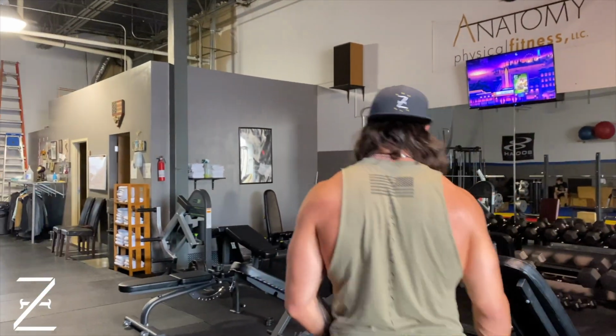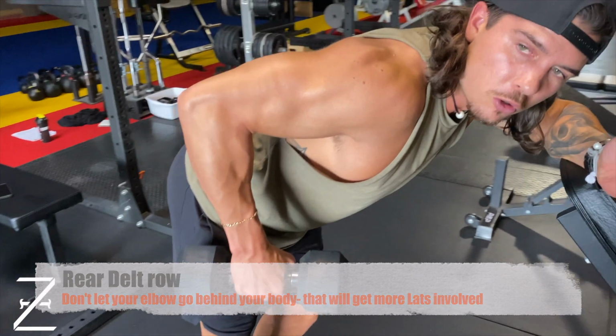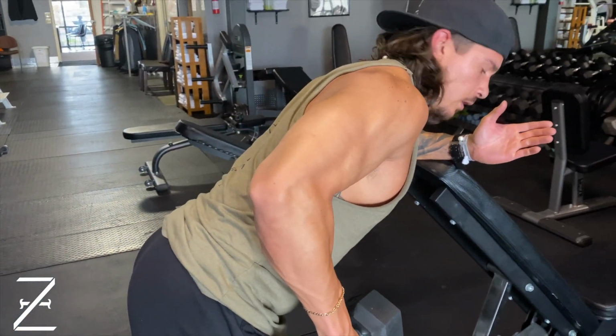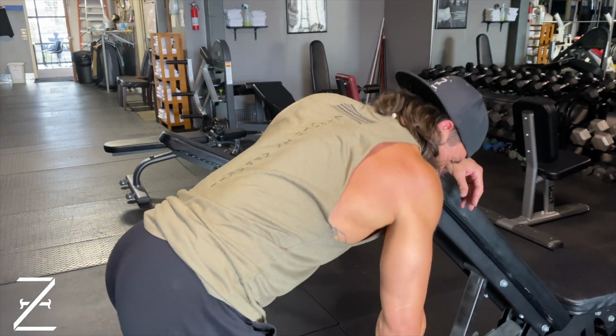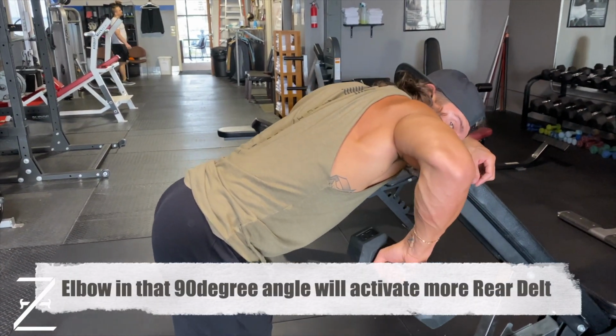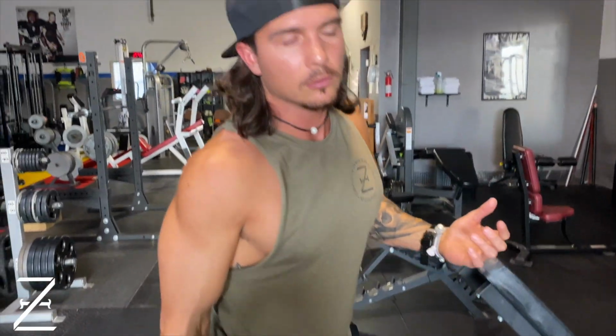Let me show you how not to do a rear delt row. So my elbow's going behind my body. That's more of a row, so you're getting your back involved. You want to do more elbow out in front. You need to target more the meat and potatoes.